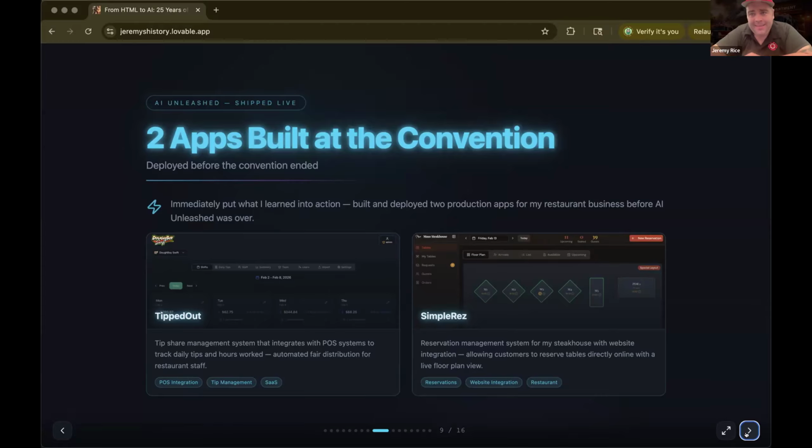And by that night, I had a model that was functional enough that I got my team working on it and taking reservations specifically and seating people through it. So, ironically enough, when I went up to showcase at the end of the convention what my project was that we were working on, it was live and functional. And I was actually adding a customer in as a reservation to what I call Simple Res. Live right then. I just got a text message, hey, this person wants a reservation. I'm like, all right, well, let's do it right now. I'll show you how easy it is for me to put them in there.